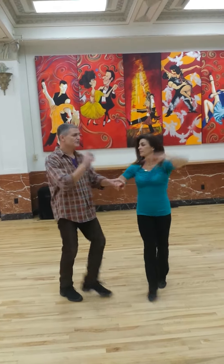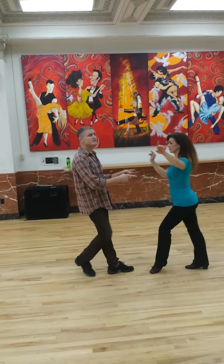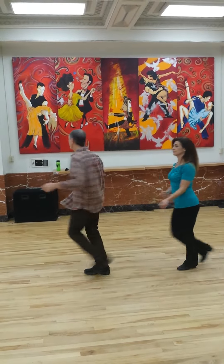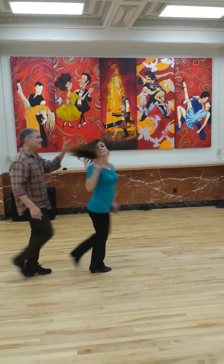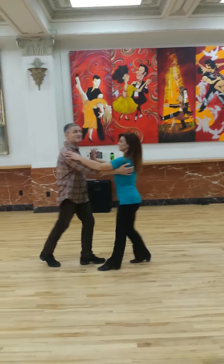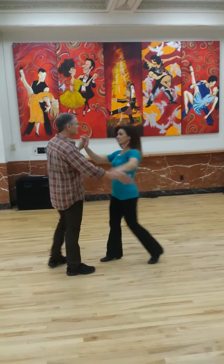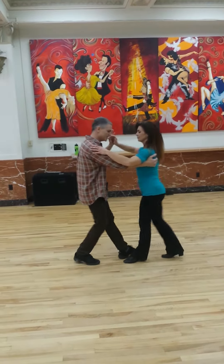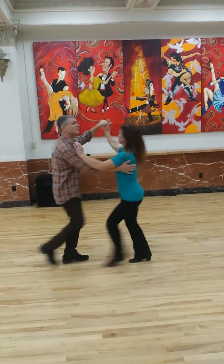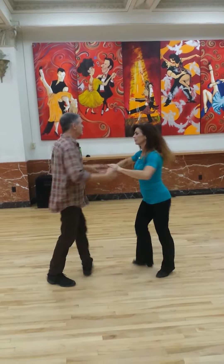In cha-cha, the grouping is rock cha-cha, rock cha-cha. In this position, ladies go under on the turn — cha-cha, back together — then crossover breaks, cha-cha, rock cha-cha. When you do the turn, you don't take the hand; you both step and turn, right back to this position. Girls know when they step forward they can turn; guys know when they step forward they can turn — put your hand up, surrender, and you'll come back.